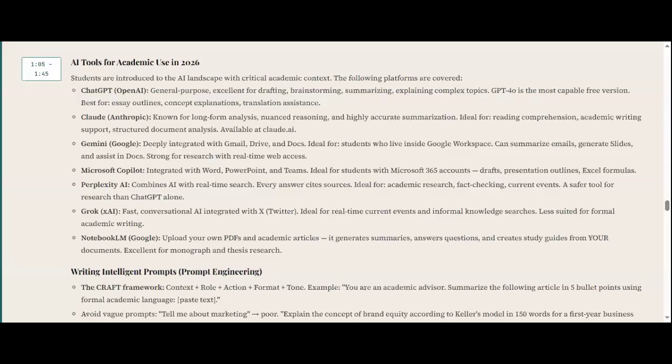Starting with the most common, the most used, and one of the most complete AI platforms, that is ChatGPT. For you to know, let me see. Let's join ChatGPT.